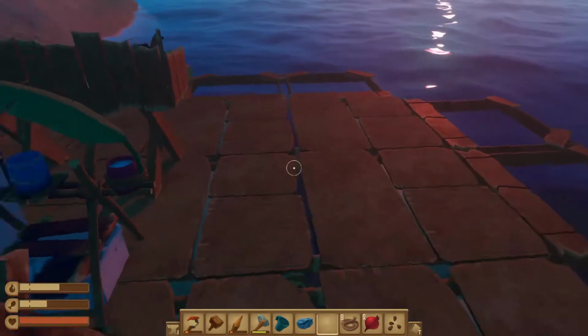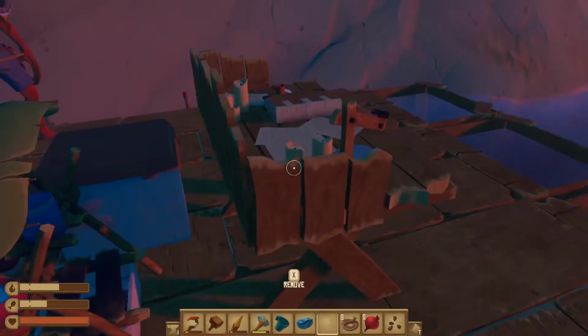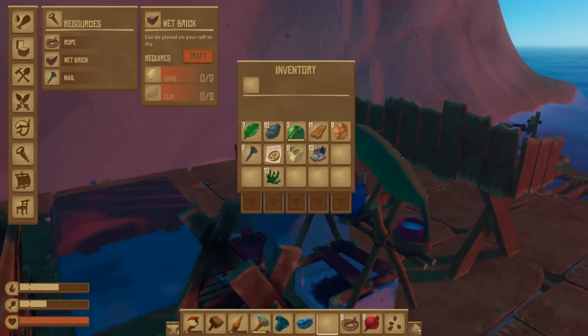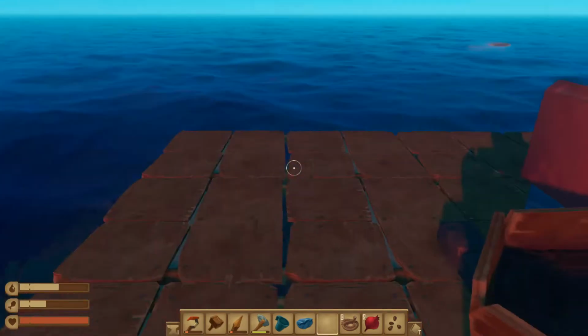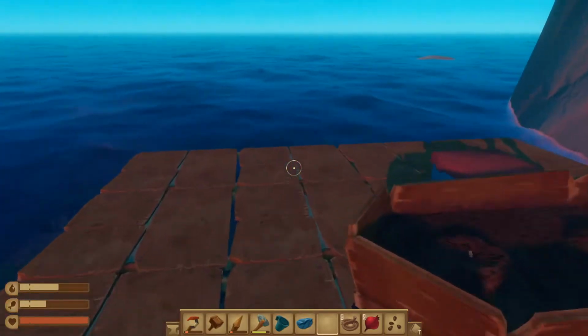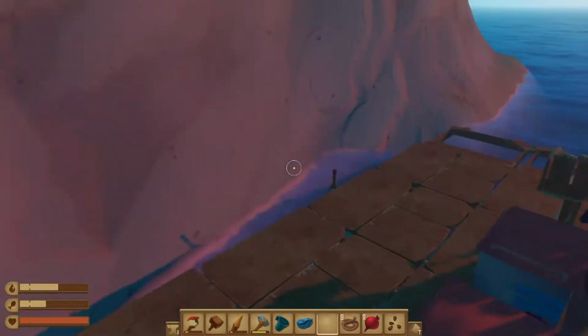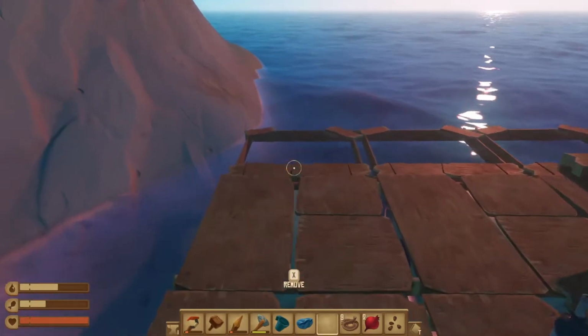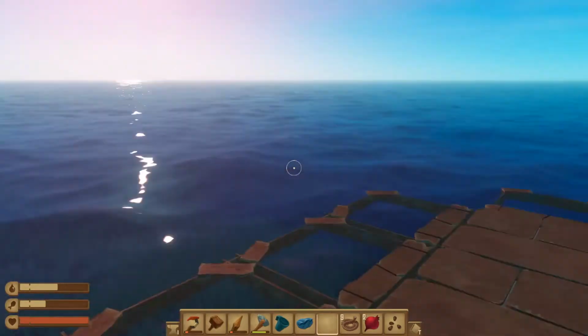All right. So we've got two dry bricks and three wet bricks. Damn it. So close. One more. Yep. One more to get a smelter for us. Thirsty. So thirsty. Oh, yeah. There we go. I'm back to being useful again. All right, and we are adrift again.